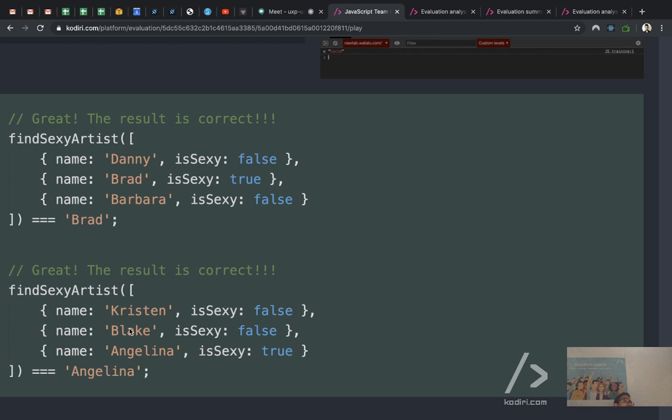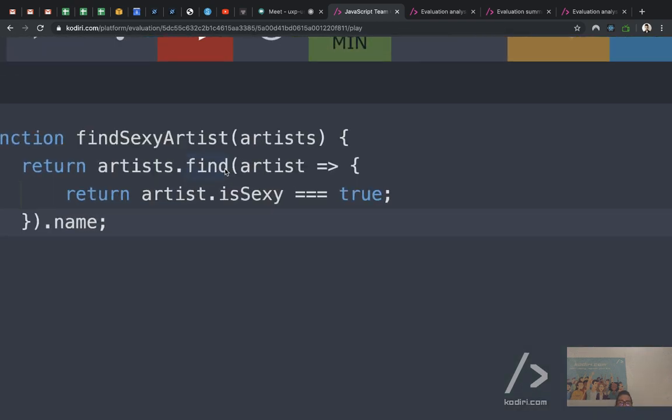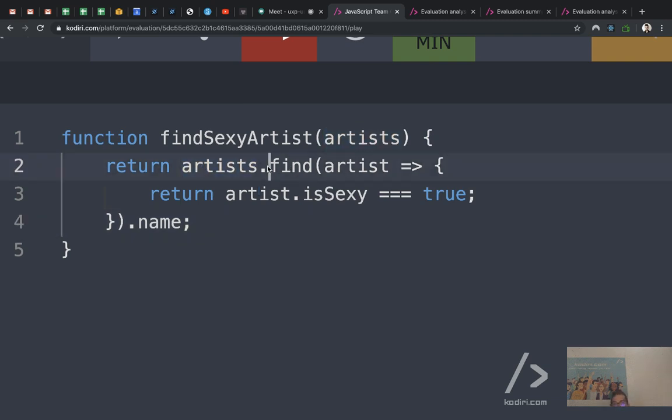So find is arguably the most important module on the beginner training. If you didn't understand that, please run this exercise until your fingers start bleeding, yeah? Because you go nowhere in JavaScript without understanding find. If you think about it, it's not that complicated. You have a list, and then you want to find something. And now there is something very important. As soon as your artist is found, we stop.